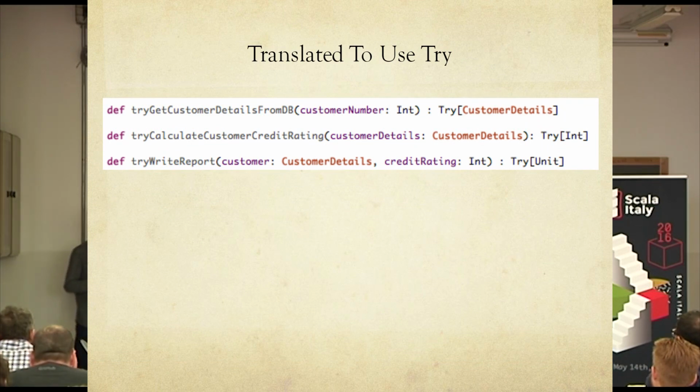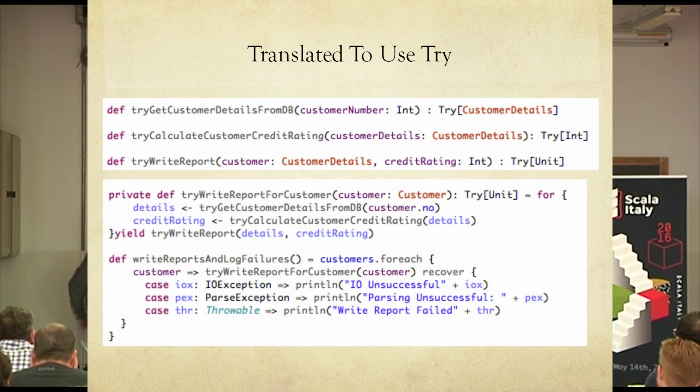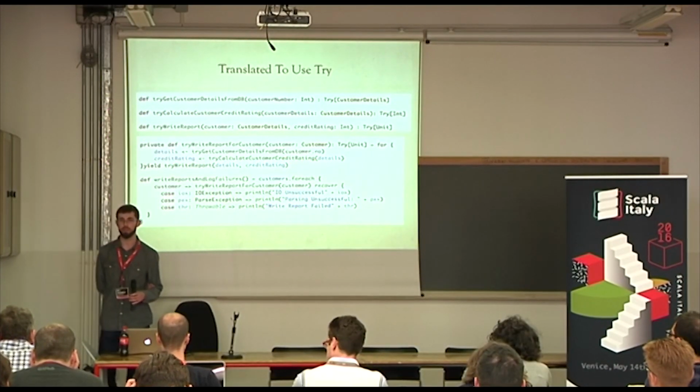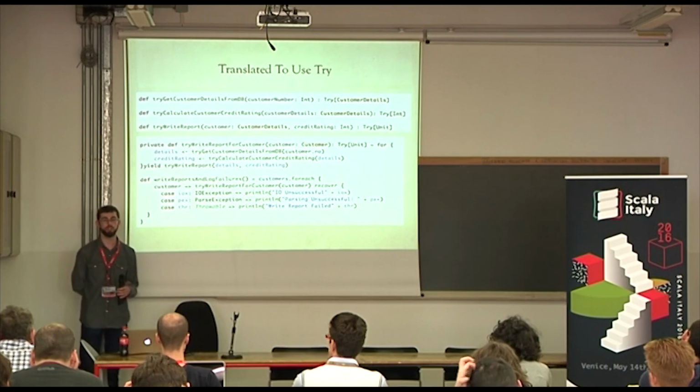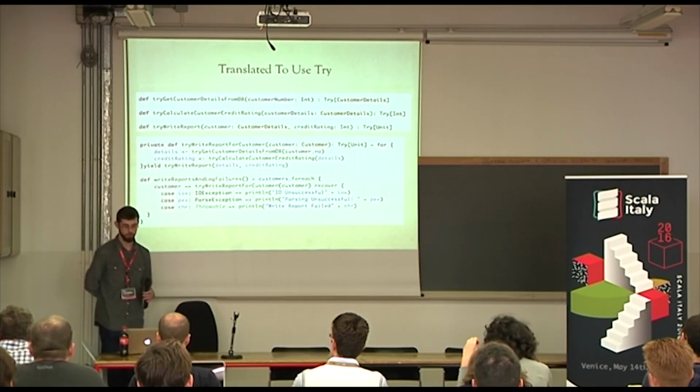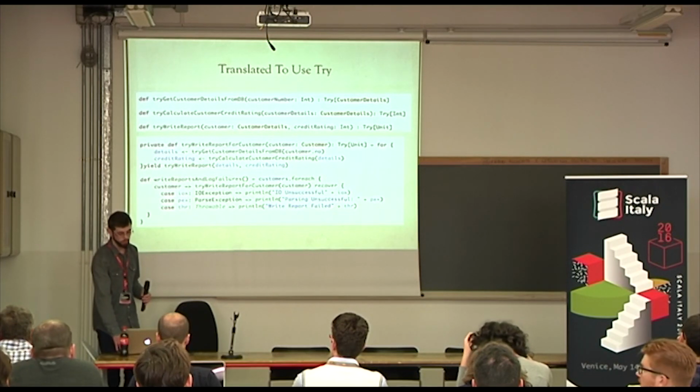Now here's the same example using Try. Same three functions, they just return Tries instead of throwing exceptions. And here we've separated the business logic out from the recovery code into its own function. One thing I should explain here is that there's a recover function used in that for loop at the bottom. That's more or less like map, except the other way around. So code inside just executes in the case of a failure, but not in the case of a success. So it's good for putting your recovery logic in one place.